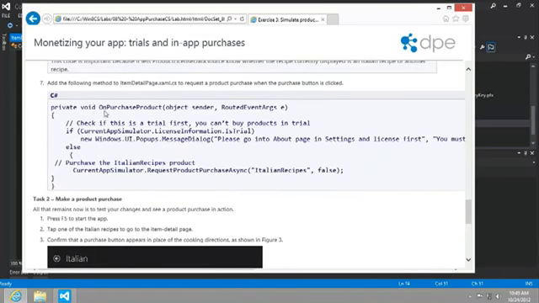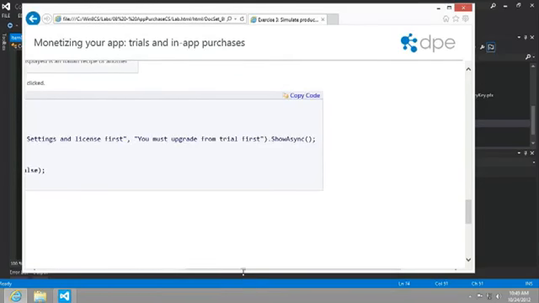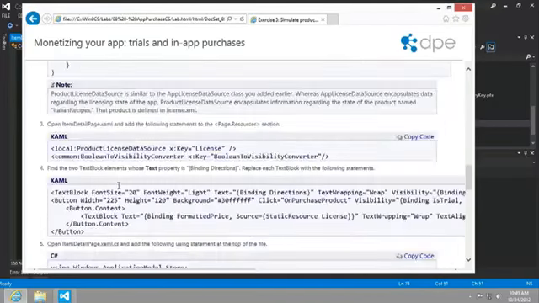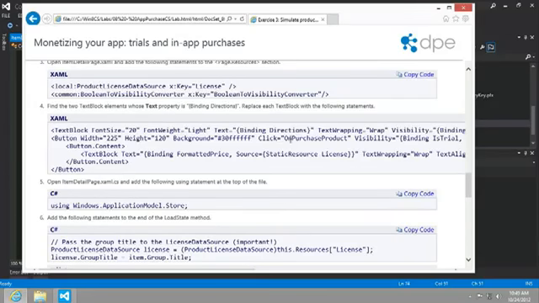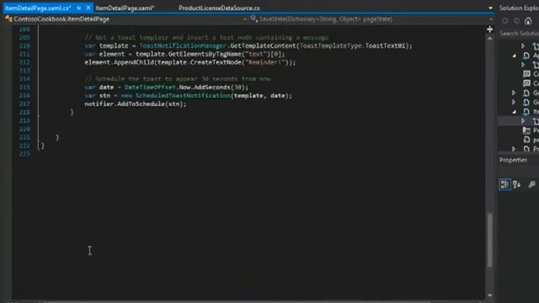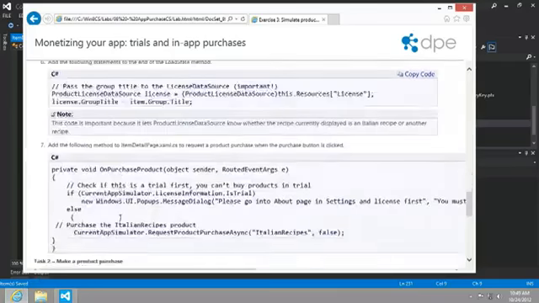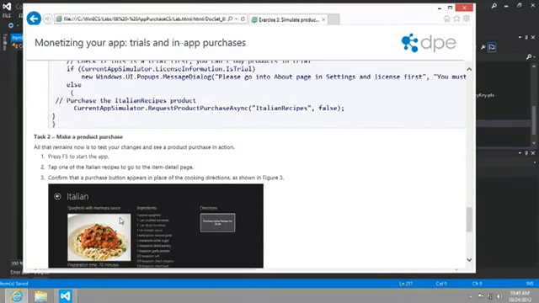And then finally, we want to allow the user to click on the button and to be able to purchase. And we didn't really point out that there was a purchase product event handler defined, but it is in there. Let me just go ahead and point that out to you here. When we copy this code, look at the button, it has a click on purchase product, so we're just implementing that right now. Let's pop that here at the very bottom. All right, and let's see what else we need to do. That should be just about it.